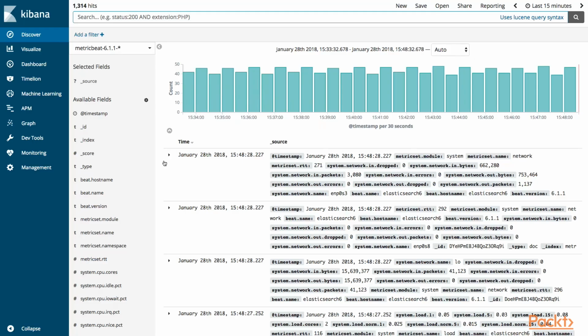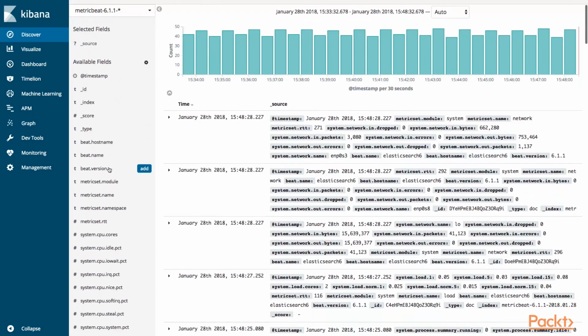All right, now that we're back in the Discover tab of Kibana, you can see I've got all the existing data. Now you might also notice that the Kibana interface has changed. Since recording this, Kibana 6.1 has come out. So some things are a little different, but all the constructs we're looking at will be the same here.